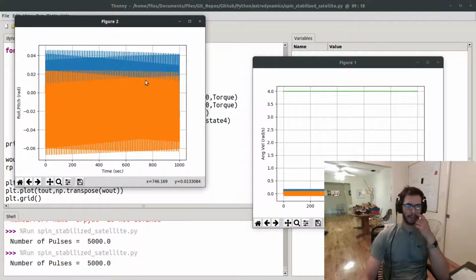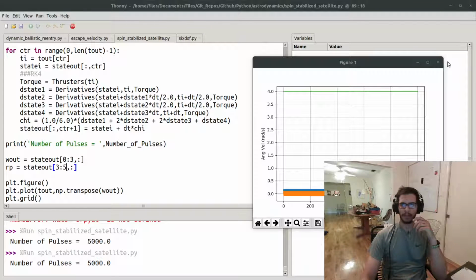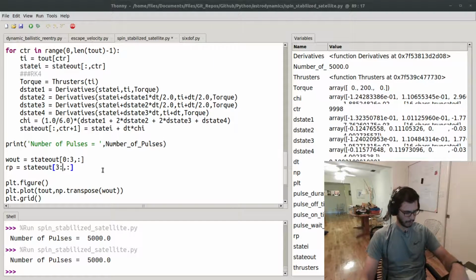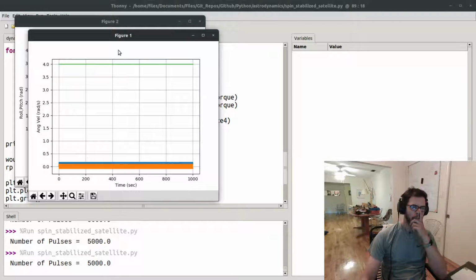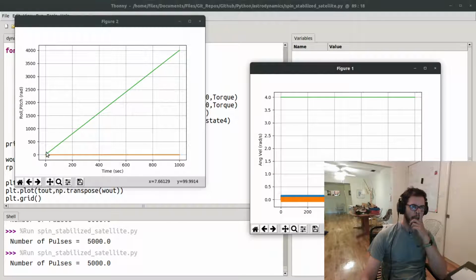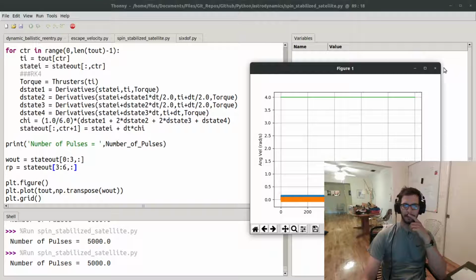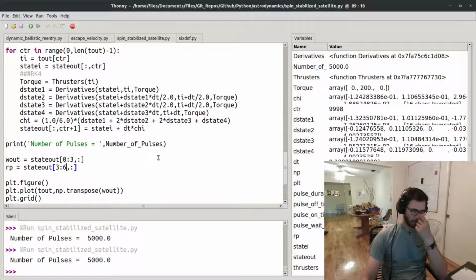No, so roll and pitch is just, let's plot, can we plot yaw? Let's plot yaw. Yeah, so there's the yaw angle, which is blown up because it's spinning around the z-axis. But it's not actually spinning.